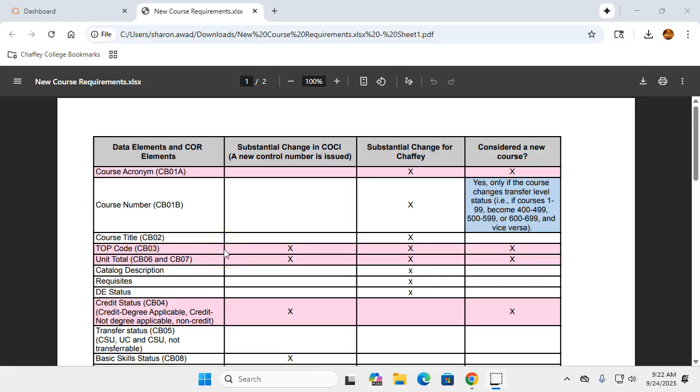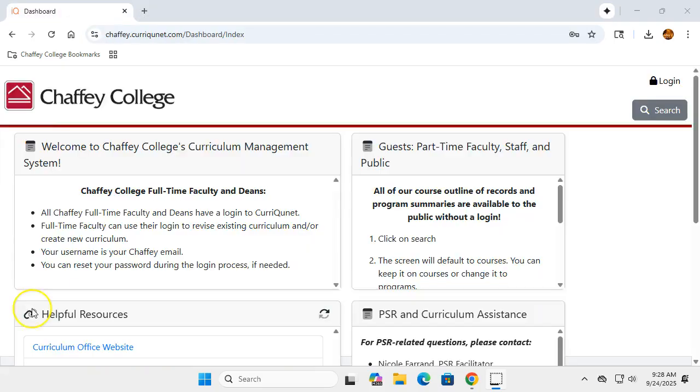These criteria are listed on our curriculum office website that you could take a look at yourself, but you are always free to call the curriculum office so that we can guide you step by step through this process. Please note there may be a new interface or edits and revisions to content or fields on some pages in which a new video may not be created. A new video will be made if any edits or revisions substantially change the functionality of each page.